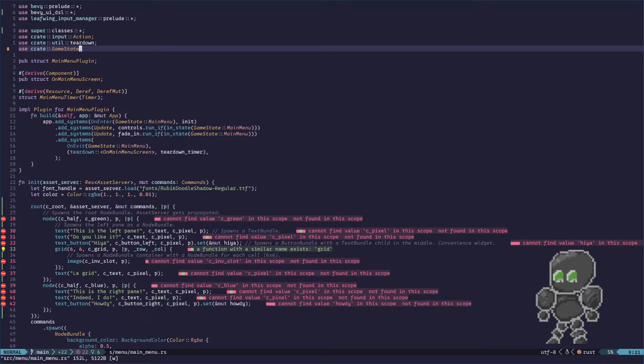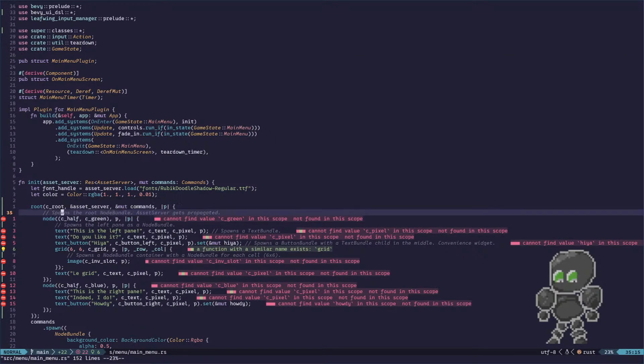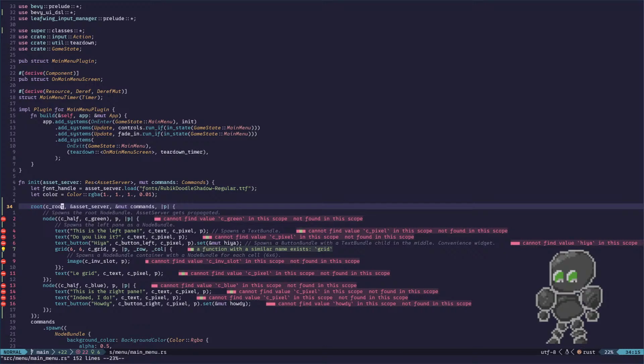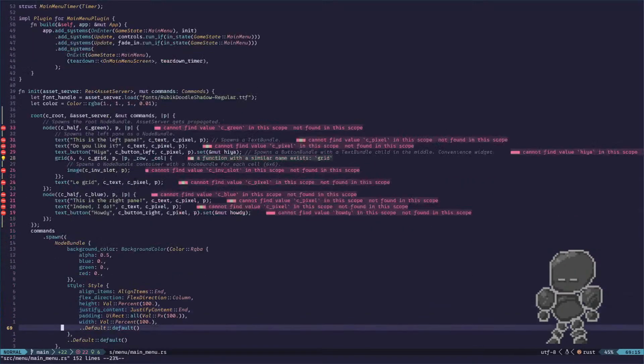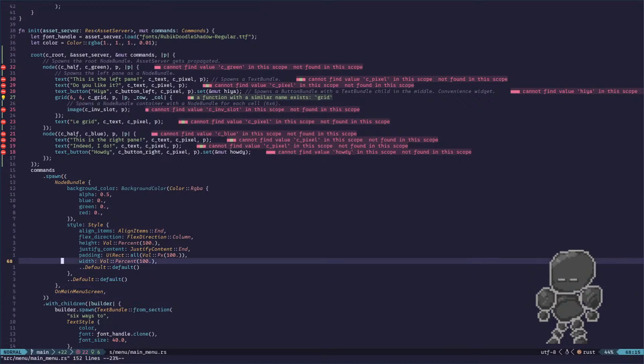Right. So now C root isn't an error because that's actually defined in the classes. Fair enough. I guess the convention of leading C makes sense. We may as well stick with that. So how would I translate my existing root menu into that? That's the next question.